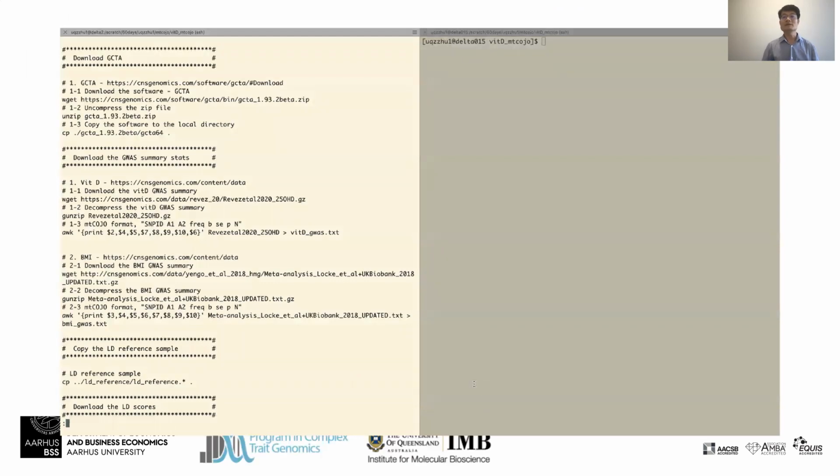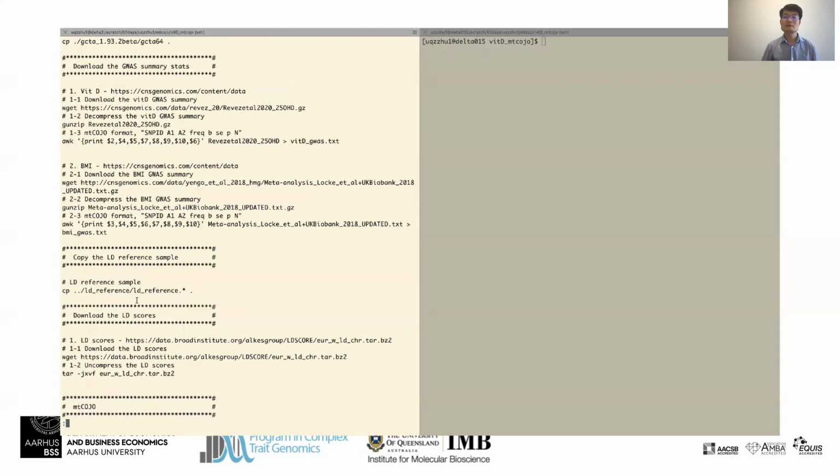Now, let's perform the MT-Kojo analysis of vitamin D together. We will download the software and the datasets used in the analysis: the GCTA software, the GWAS summary stats of the focal trait vitamin D and the covariate trait BMI, the LD reference sample, and LD scores.